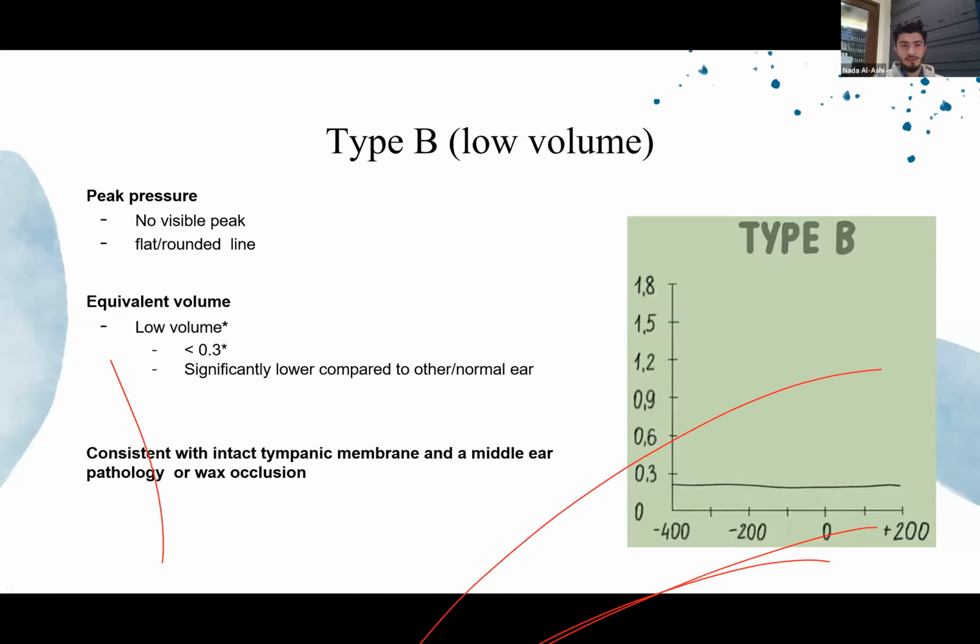So a type B low volume is consistent with intact tympanic membrane. So there's no perforation, no hole in the eardrum. And it's also consistent with a middle ear pathology. So something going on in the middle ear causing blockage, which can be middle ear effusion or the fluid buildup, which Nada and Aris discussed before. But we can also get a type B low volume if there is a lot of wax just occluding and blocking the eardrum. Because what would happen is with the tympanometry, as you saw in the first picture that I showed you, there's a little tip that we face towards the eardrum. If there's a lot of occluding wax, we can have that tip facing that, and it's just going to be a very low volume that it's going to measure.